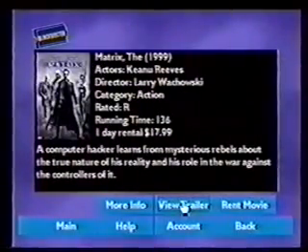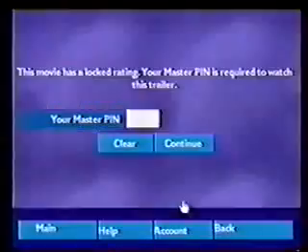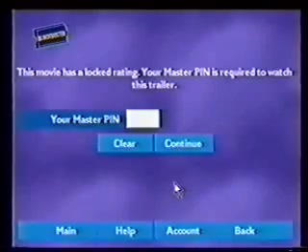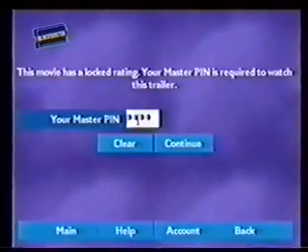Now again, I'm going to put it on for just a second. You may see a breakup on the screen. First off, because the movie is restricted, we have a screen that asks for a master PIN entry. We'll go ahead and enter in our master PIN number, 1, 2, 3, 4, and hit continue, and we should see, there it is. You'll see for just a second. I'll only hold it on for a moment. Okay, there is a screen there which has a movie playing on it.